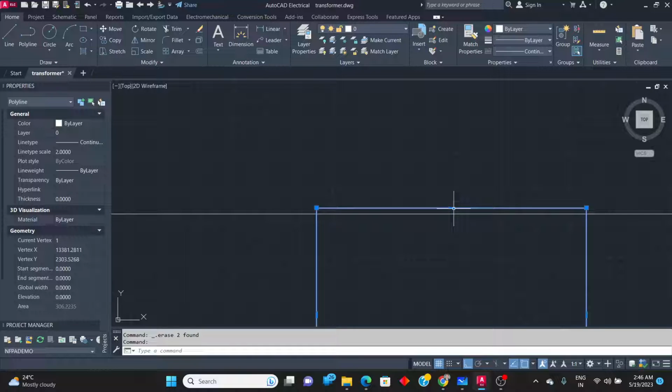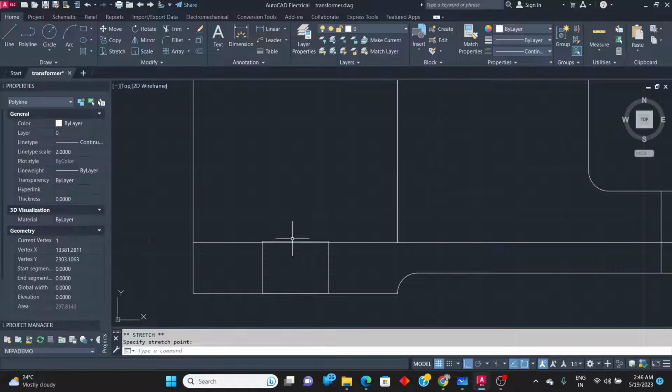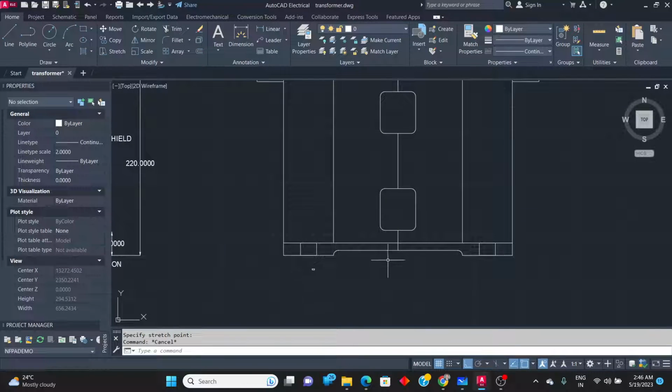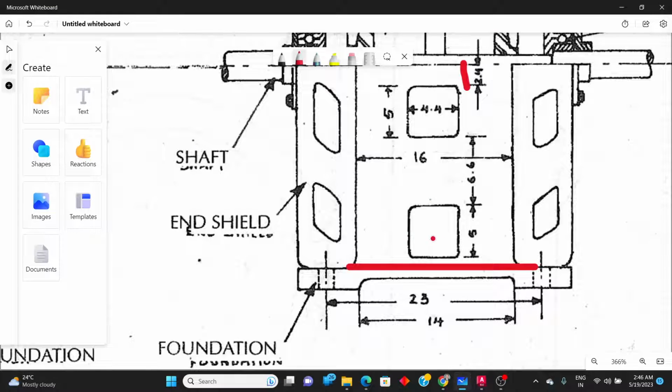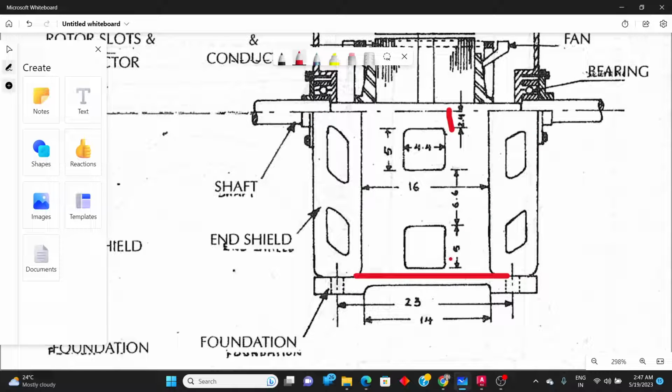Simply we can take this and drag and drop over here. So this completes this base foundation, and till this point it is completed.